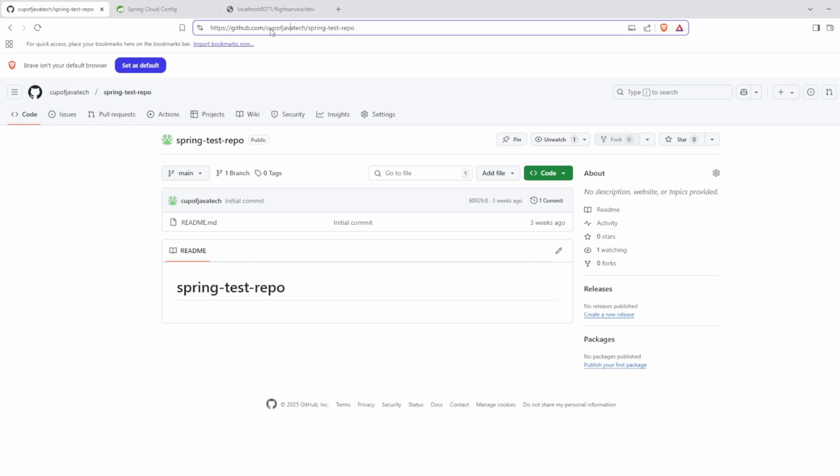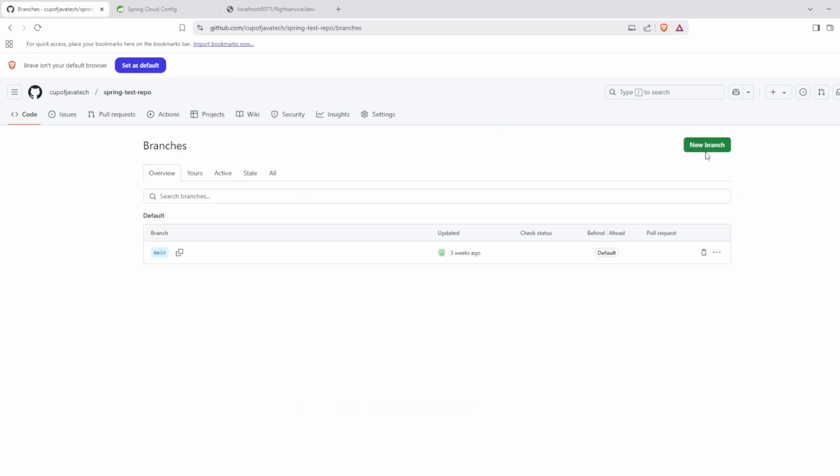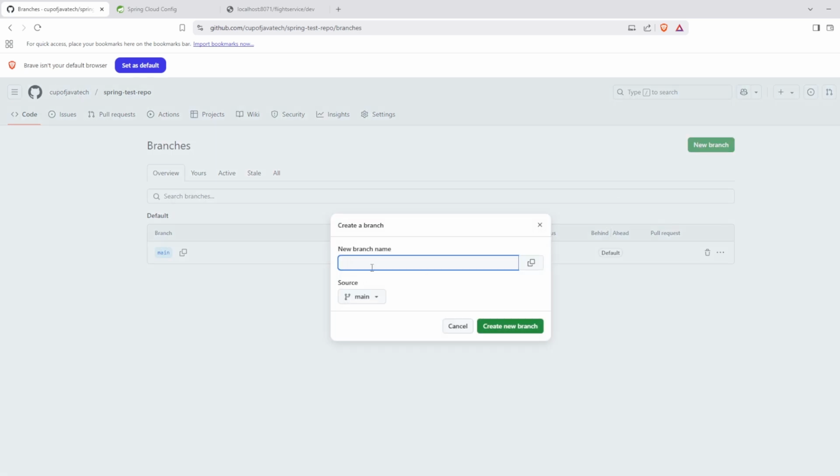Git repository, Cup of Java Tech. I have created a Spring test repo. I will create one branch here and we will use that branch for storing the properties. From main I will create a branch, test demo 1.